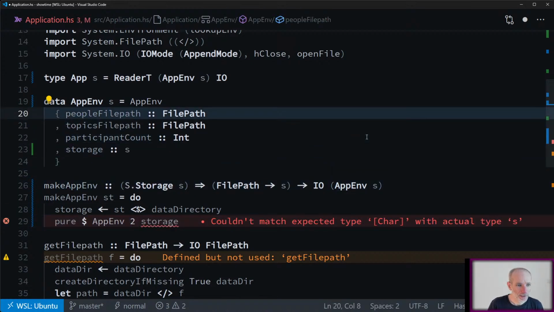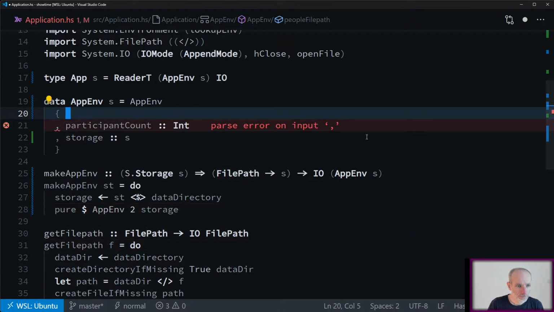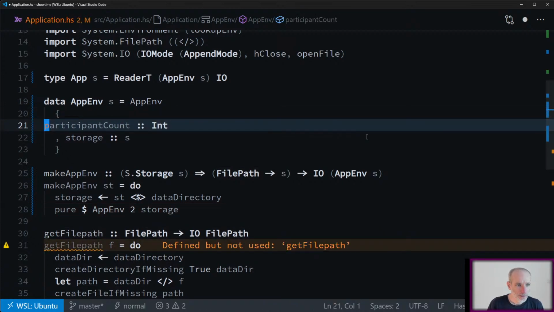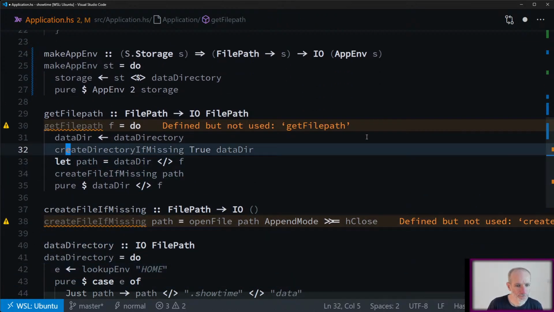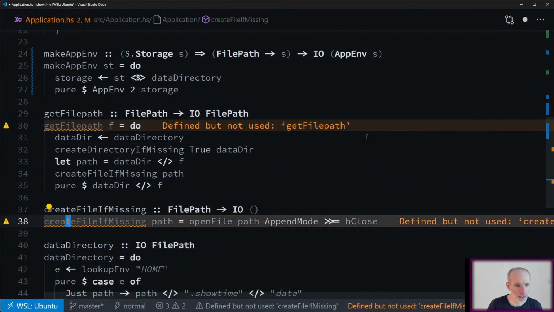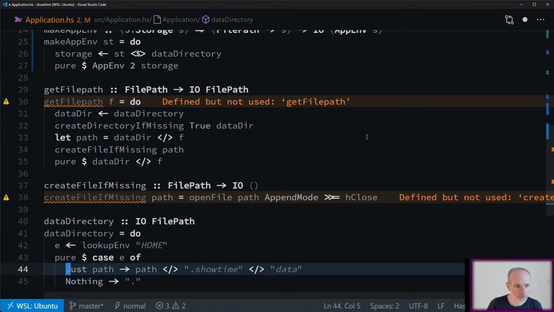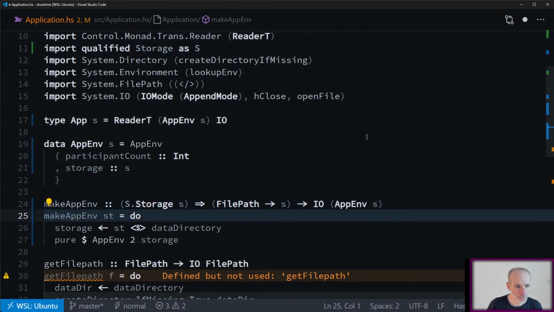So here are these file paths. And now we have this unused thing. This creative missing. I need to worry about this. Okay. And where is this called from?